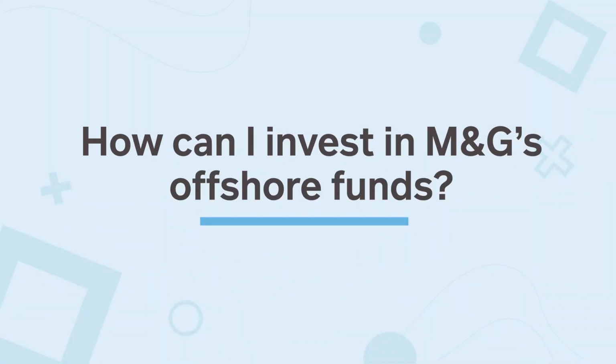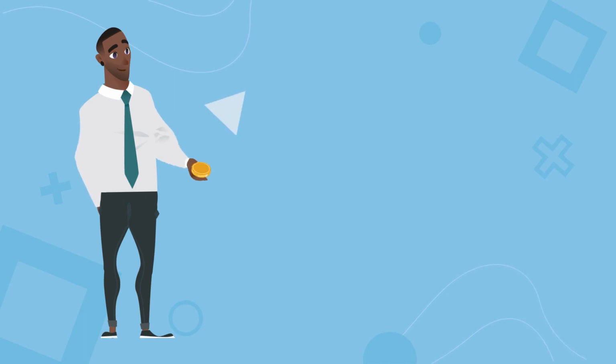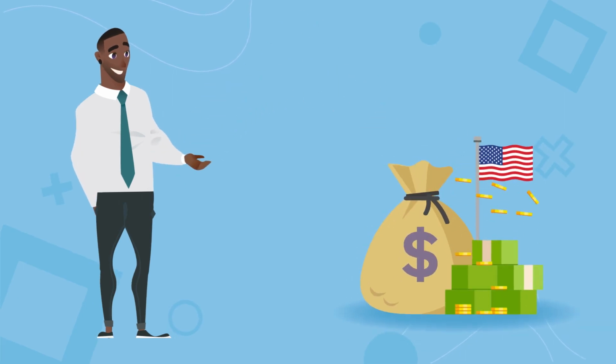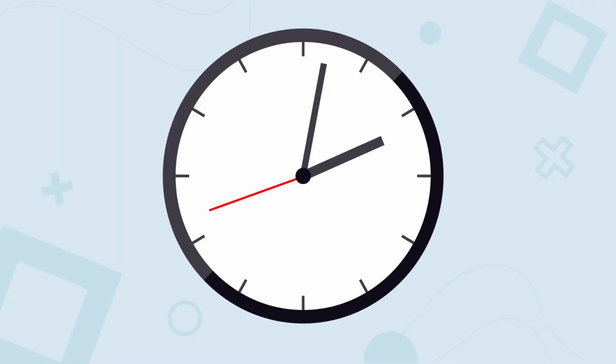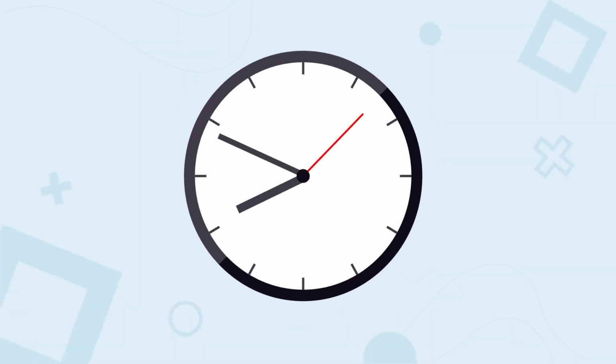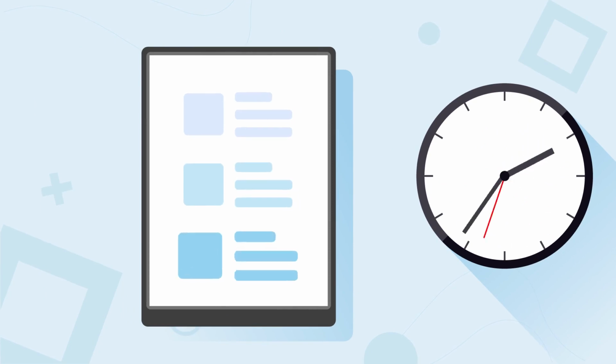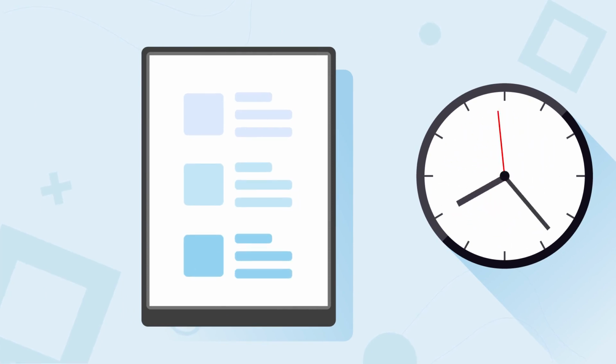How can I invest in M&G's offshore funds? South African investors have the option of investing directly in our US dollar funds via some of the country's leading offshore investment platforms. Since these platforms may change over time, please contact us to find out which of the funds are available on which platform.